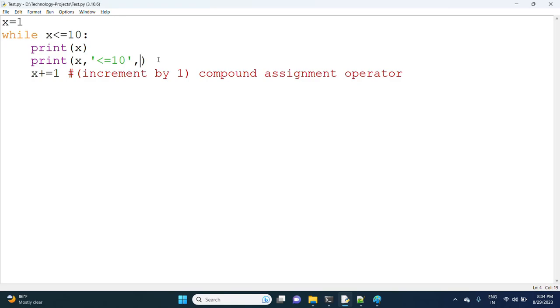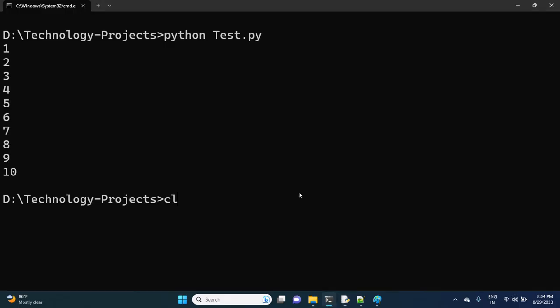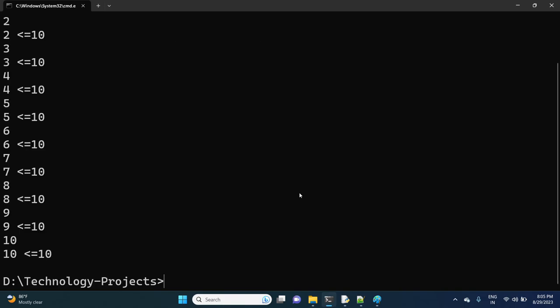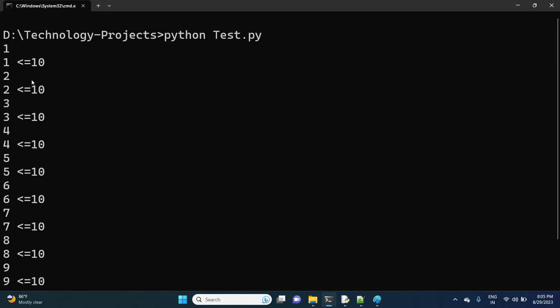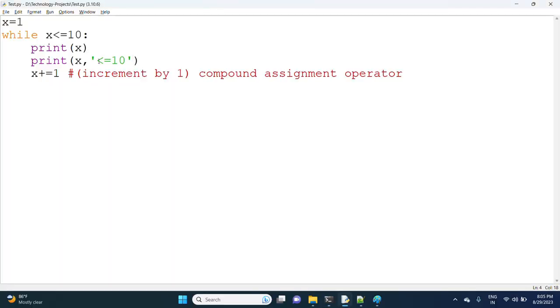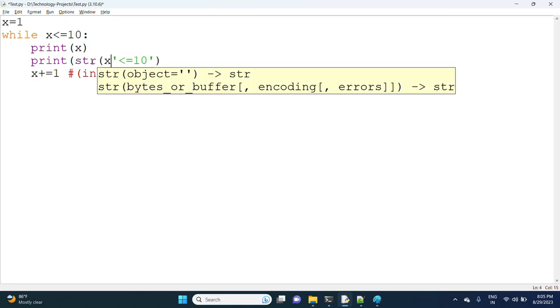Now observe here, see here, every iteration 1 less than or equal to 10. I will give you the clarity. Let me combine it with x.